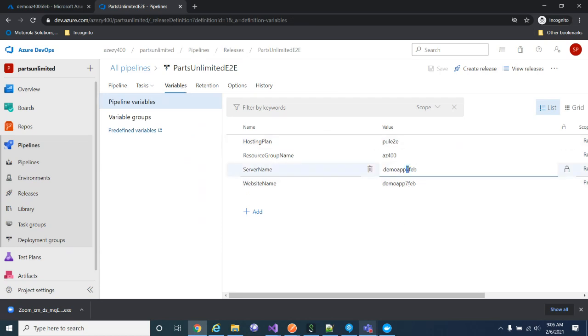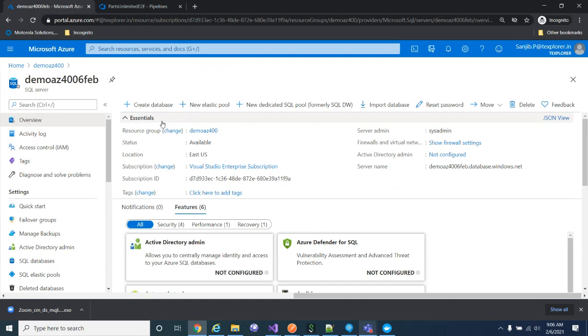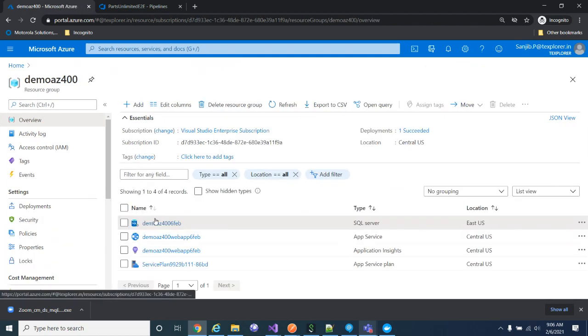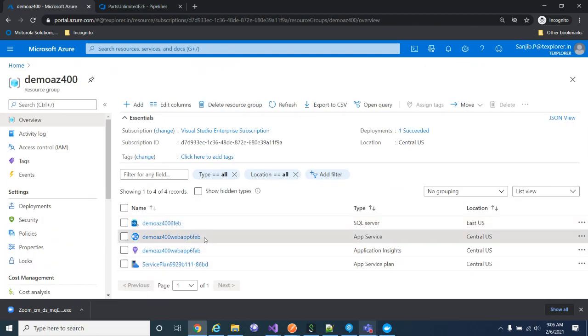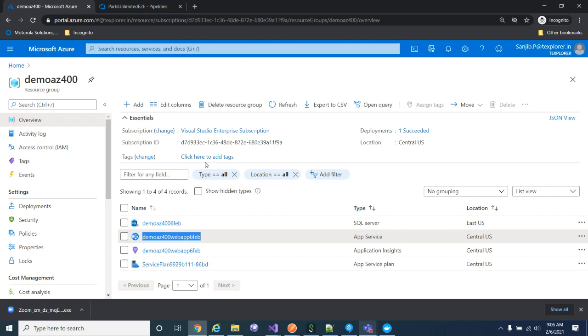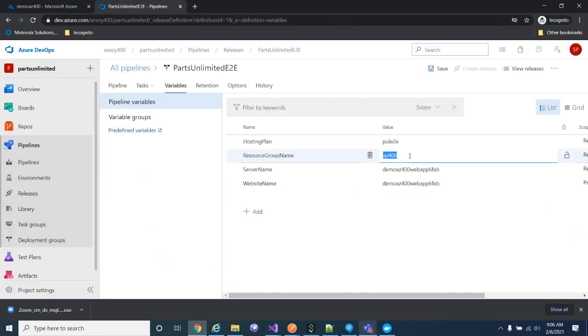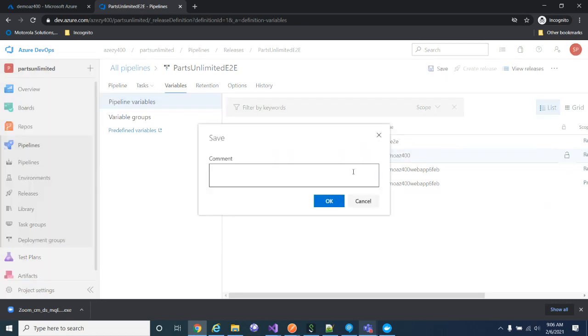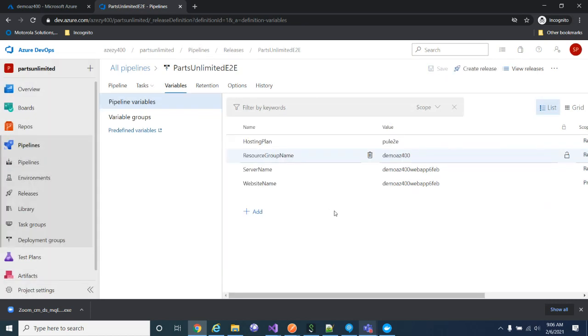So I need to copy the app service plan name and put it over there. Resource group name and the website name is the app service plan name. So that's where I made the mistake.